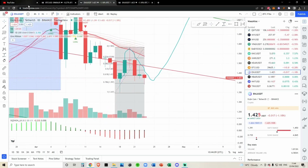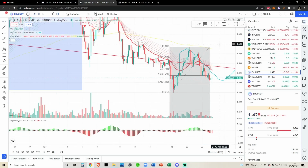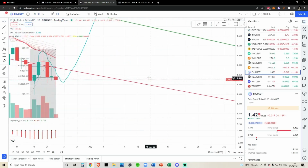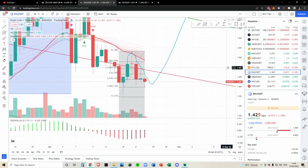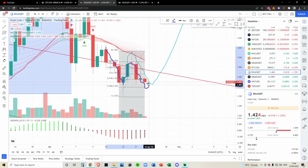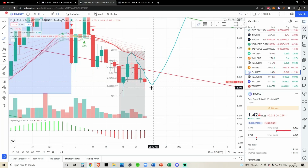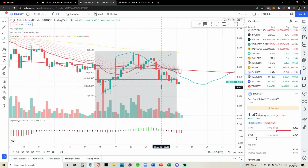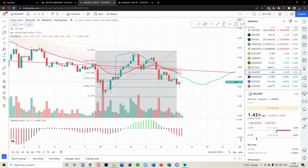Once again, if we look at this on the 4 hour, we are shaping out, actually, is it best to find on the daily? Yeah, I'd say this looks better on the daily. On the daily time frame, which is good as well, it's a more macro indicator, you can see we could potentially be setting up for this W pattern. However, we need to hold the floor of the 786 Fibonacci. If we come over to the 4 hour, you can see we only had wicks down to this level. I personally would not like to see a move below $1.40. I think that would be very, very bearish for Enjin.